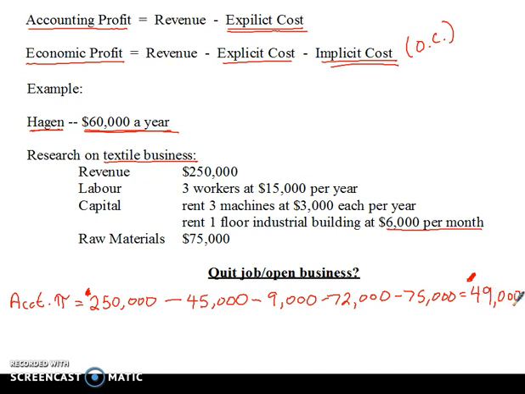But I never thought to go check how much money I could have made if I would have gotten a job. Like in the first example, when I already had a job, then obviously I'm doing that comparison. But if I didn't already have a job, I might just see the $49,000 number and just like it, and that'd be it. And never think about the reality that I could have made this $60,000 a year over here. So in other words, the accounting profit does not make me obviously think about opportunity cost, what else I could have done. It doesn't make me do that.